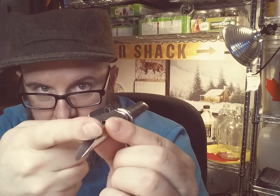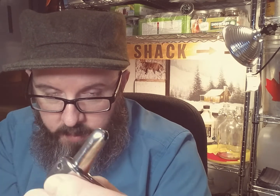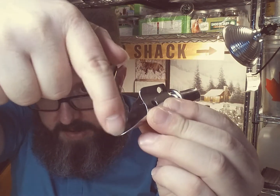This is where you're going to tap it right here to put it into the tree. As you can see, it has the hole there. Why is the hole on the bottom? As the pressure in the tree builds and the sap comes up through the sapwood, it's going to go through that hole and run down the spile and come out. So that's why that's like that.